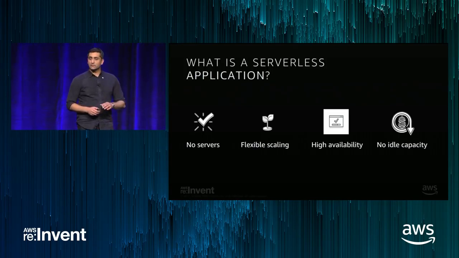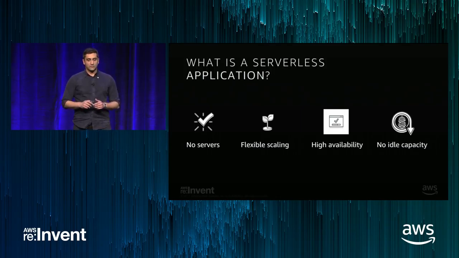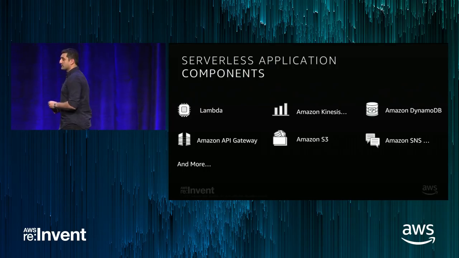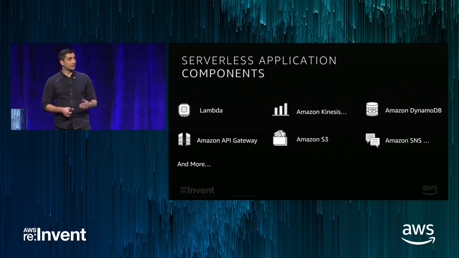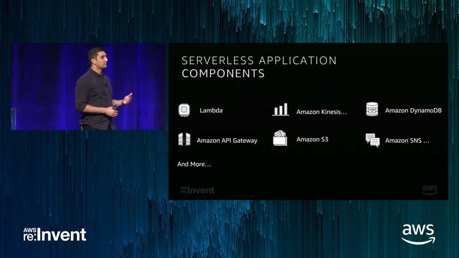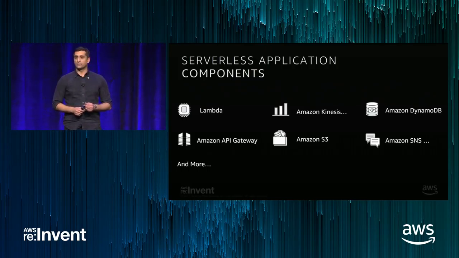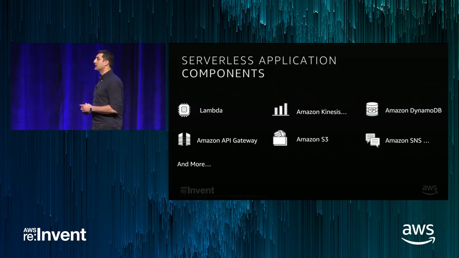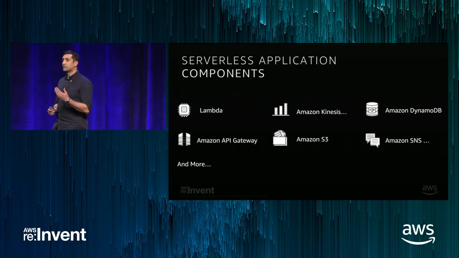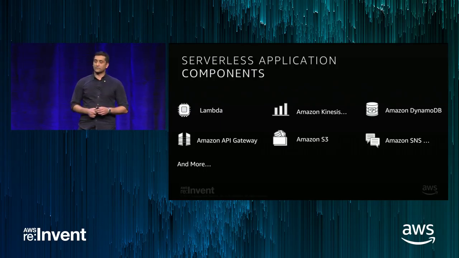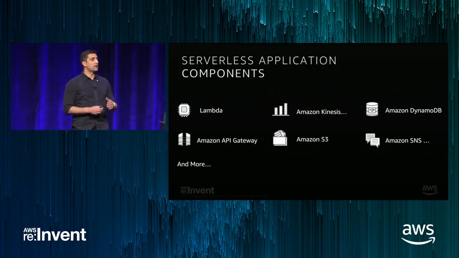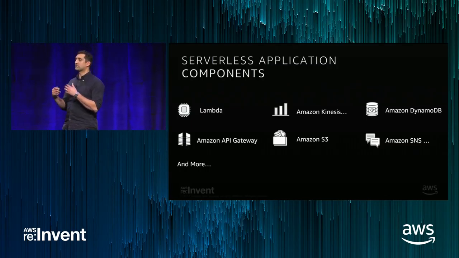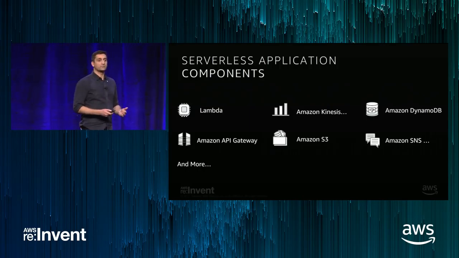With a serverless application, AWS handles all these capabilities, allowing you to focus on product innovation and getting to market faster. AWS provides a set of serverless components including Lambda for compute, Amazon API Gateway for the API front-end, DynamoDB for databases, S3 for storage, SNS for messaging and notification services, and many more. A lot of customers have been moving to serverless architecture because of the flexibility and economics — because you're no longer paying for idle capacity, you can focus on reaching your business goals faster.